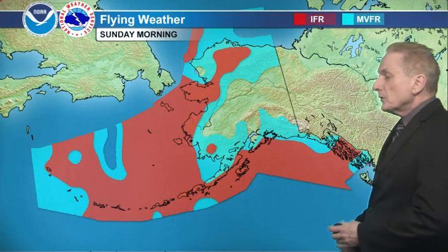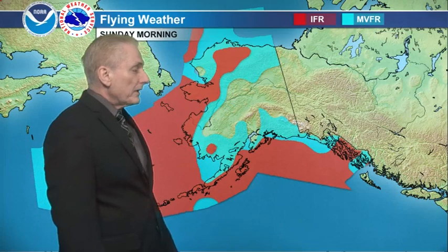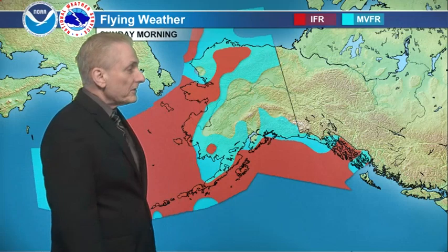Well, for tomorrow morning's flying weather graphic here, a lot of IFR over the central Bering Sea eastward, right in across the Yukon Delta to the southwest coast here, Nunivak Island, almost to Cape Newenham. Saw a little bit there over the Kilbuck Mountains, and then the Aleutians, Alaska Peninsula, Kodiak, all IFR coming up into southern Cook Inlet, southern Kenai Peninsula, expanding over into the central southeast coast. Good VFR though, eastern interior on down into the Kuskokwim Valley here to the Galena, Tanana area, and IFR slipping on up across the western Brooks Range into the central North Slope.